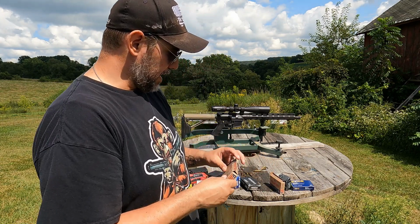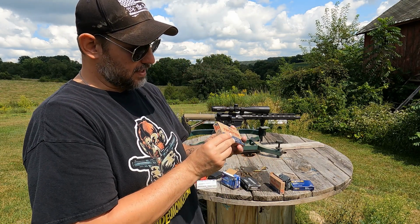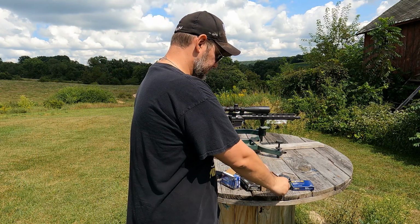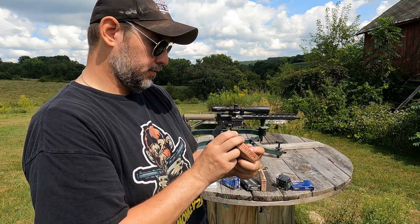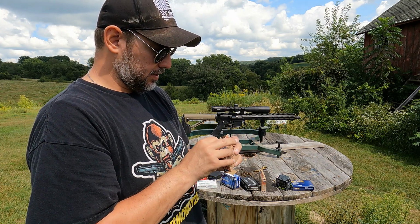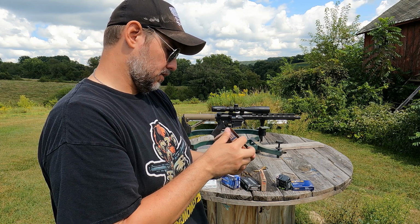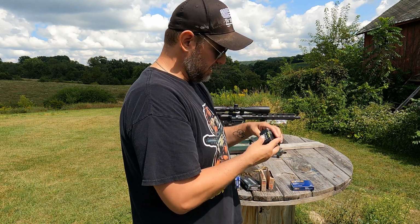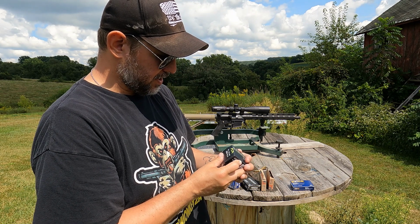All right, then we got a couple boxes of Frontier. We got the 5.56 62 grain full metal jacket. Then we got some Frontier 223 68 grain match bullets. These look like boat tail hollow point. Yep, match bullets. So we'll see how those do. These ones I haven't shot yet. They kind of intrigue me.